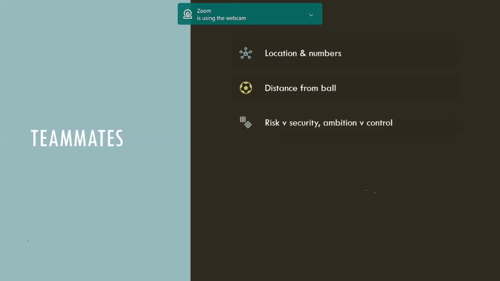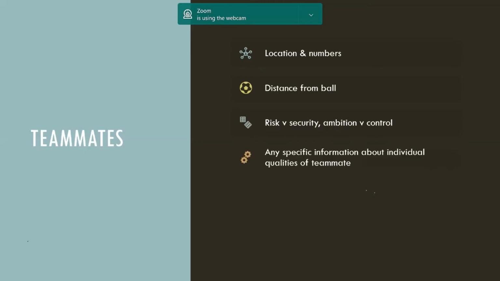All right. Again, when we talk about teammates, risk and security, ambition versus control. So is it risky or is it secure? Is it better for me to stay on the ball and dribble? Is that more secure than passing it to a teammate who has a defender right on her back? I don't know. Every situation is different, but that's what we need to think about. As Jesse just said, when we're in the final third, we need to be a little bit riskier. We need to have a little bit more ambition about going to goal. So we have to think about, where am I on the field?